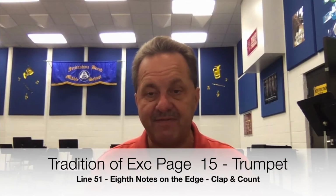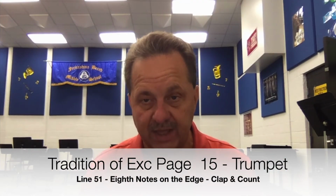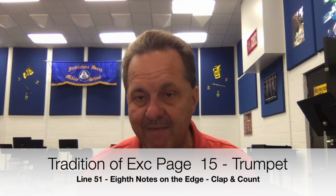Okay, this is line 51, eighth notes on the edge. In this line, we have our 2 eighth notes on the first beat. So we have eighth, eighth, quarter, quarter, quarter, with the eighth notes getting a half a beat each. So the first eighth note comes on 1, gets a half a beat. So the second eighth note would be on and, gets a half a beat. Then we have the quarter note on 2, a quarter note on 3, and a quarter note on 4.